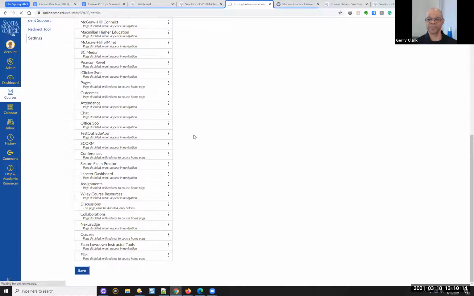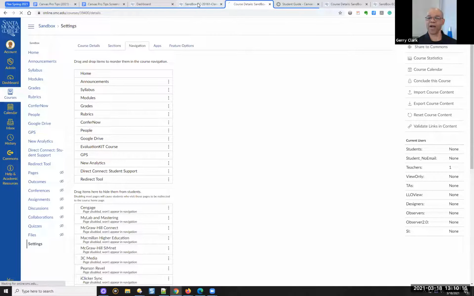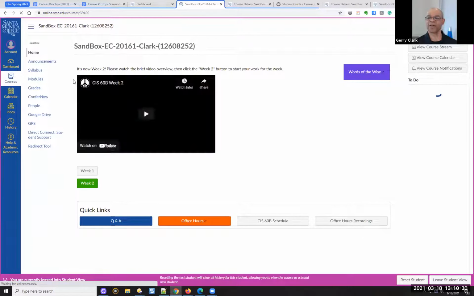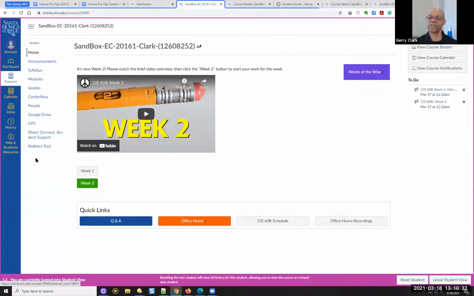And now that's saved. And now I'll go back to my home page for a minute, and I'll switch to student view. Bonus side tip here. If you're not using student view, use student view all the time. This lets you see what students will see. I think we'll be able to see this here in student view. Switch over there. And now you can see in student view, they only have these things in the navigation.